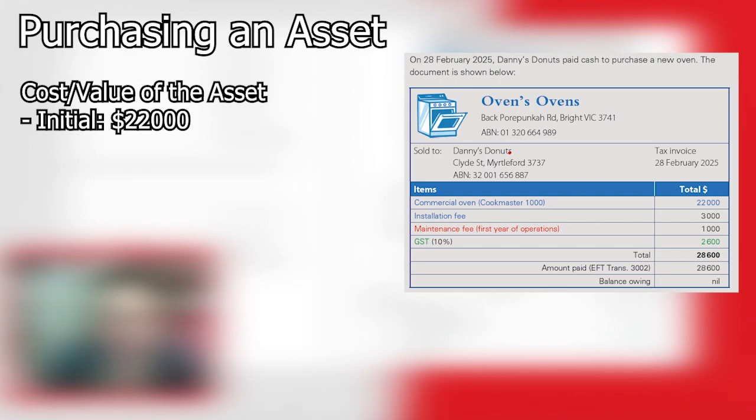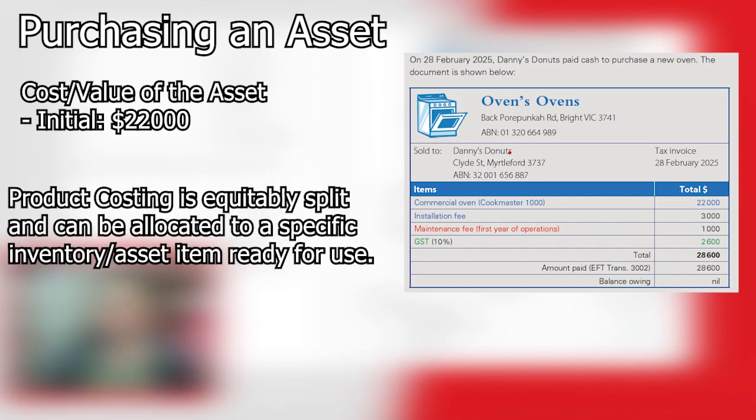And we need to figure out how we treat those, because we're going to be going back to inventory where we looked at product and period costing. So if we recap product costing, it can be equitably split and gets the inventory and asset in a condition to be used. So that's part of product. It gets an item in a condition ready to be used and can be equitably split. Most importantly, it's per product.